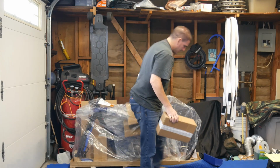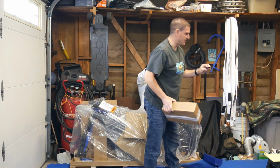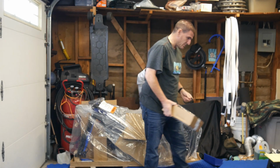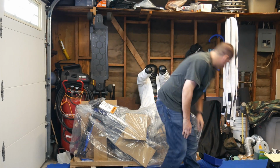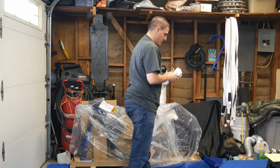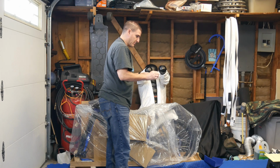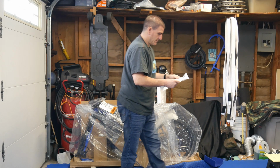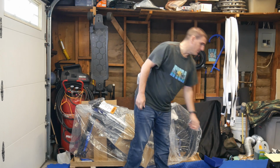Box. I don't know what this is. I don't know if this is maybe part of the box. I'm not sure. I'll put it on the side for now. This must be another packing slip from Luna. This is from Luna Cycle.